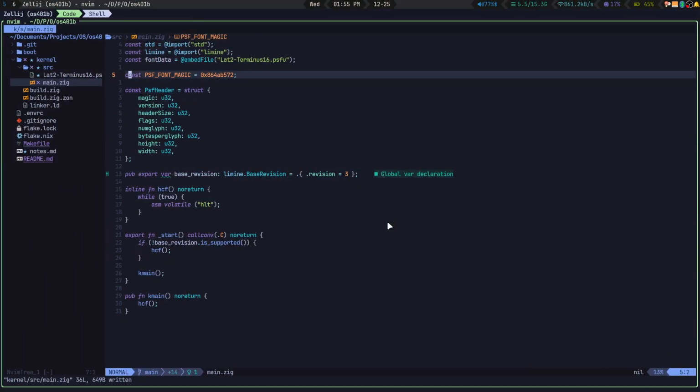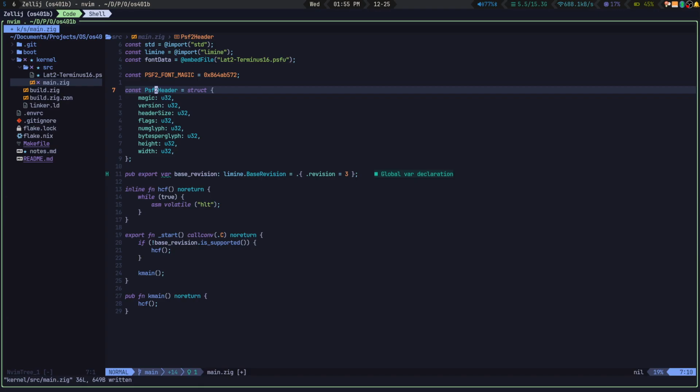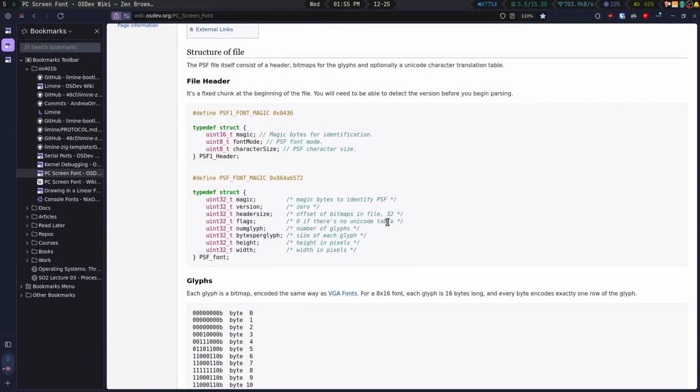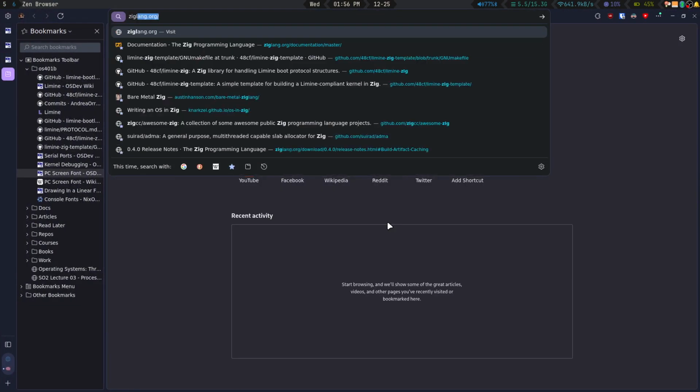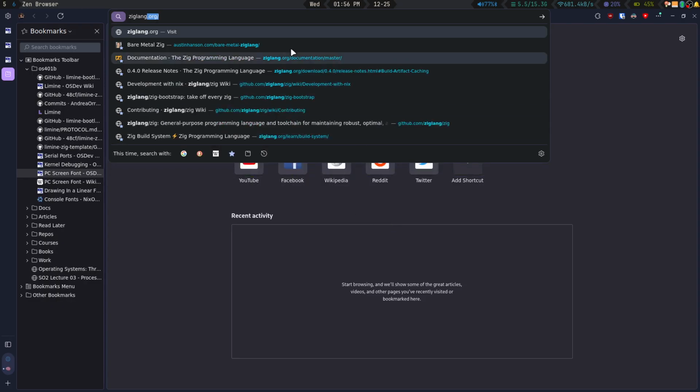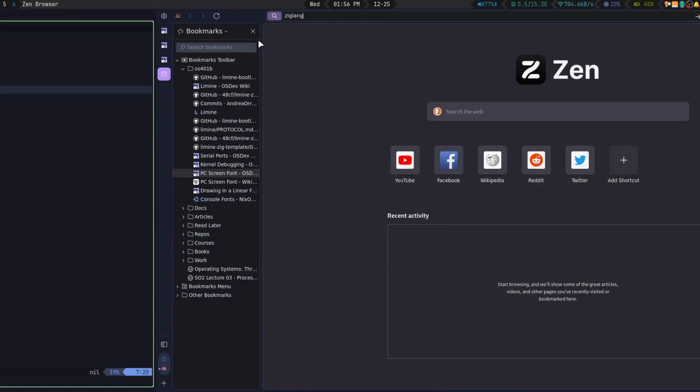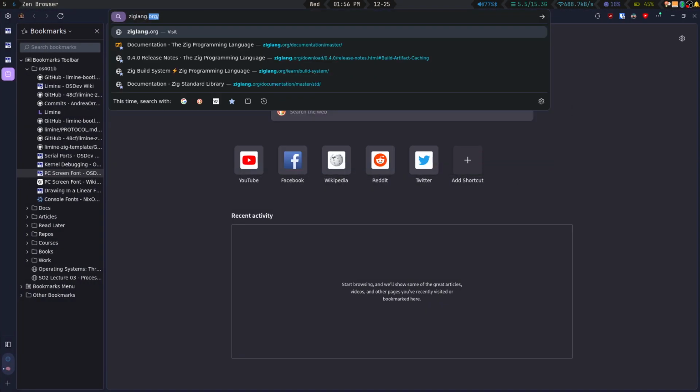So we have the PSF2 magic, and the PSF2 header. Is there a way to do this so that the ordering doesn't get messed up?